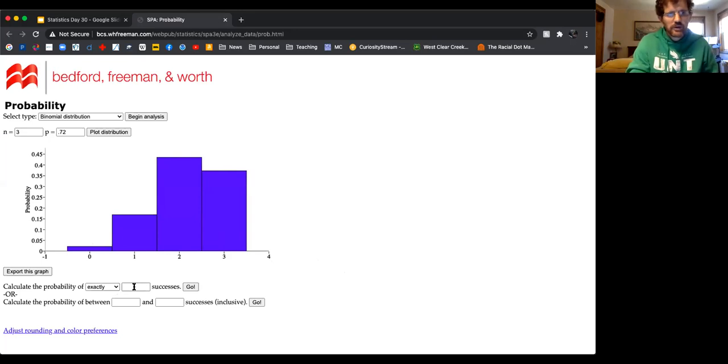But now we can go and see if these probabilities match up. It can tell us the probability of 3 successes is 0.373. Well, that number seems familiar. We already calculated that. So 37% right there. The probability of 2, this would be the probability of a tie, is 0.4355. So there we are. We can see that we've got the same number calculated right here.